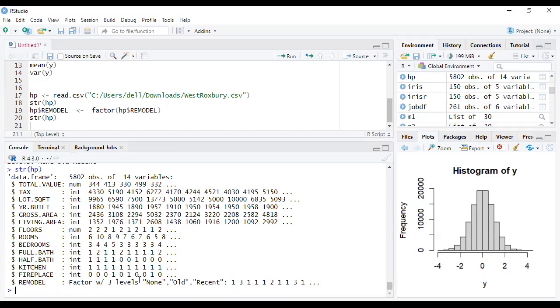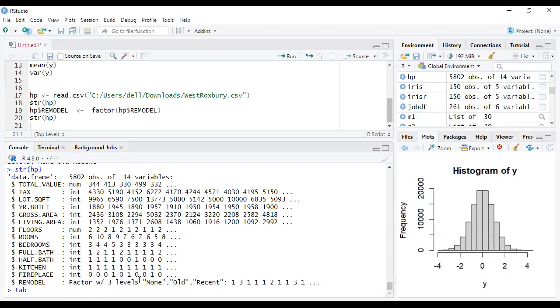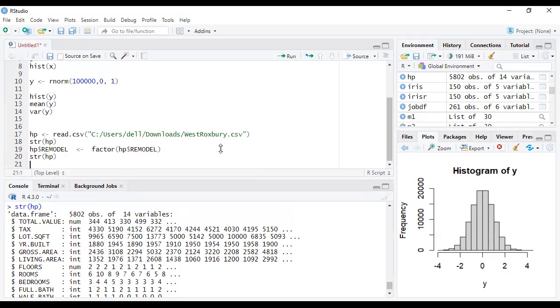Other than that, we can print the frequency distribution of this remodel variable. There is a command for this, which is the table command. I'm just using the table command in the script as compared to writing it in the console directly.